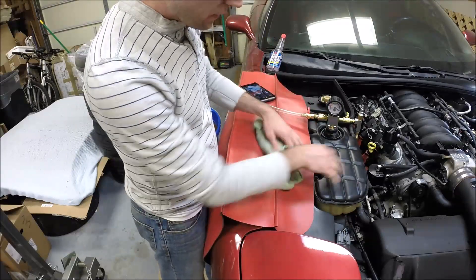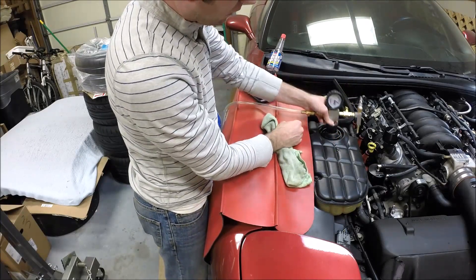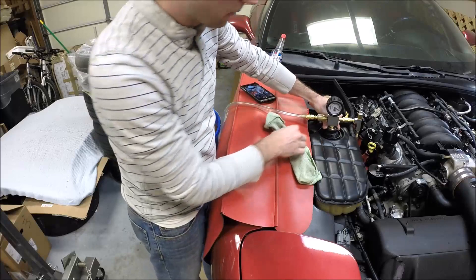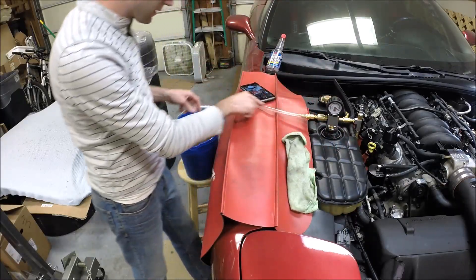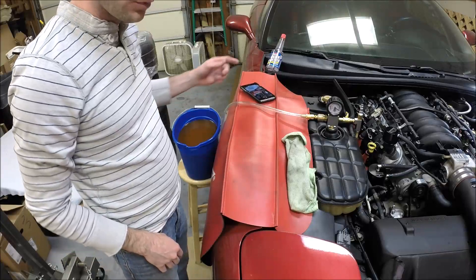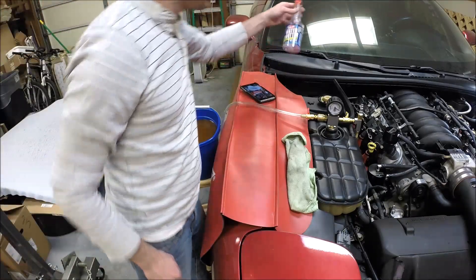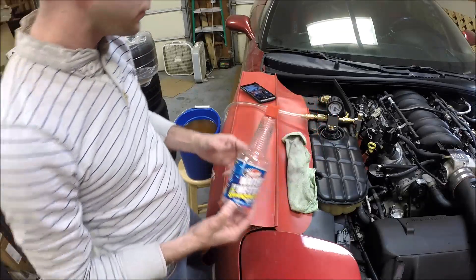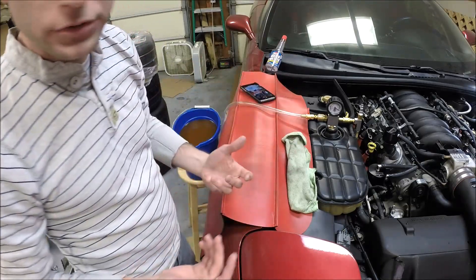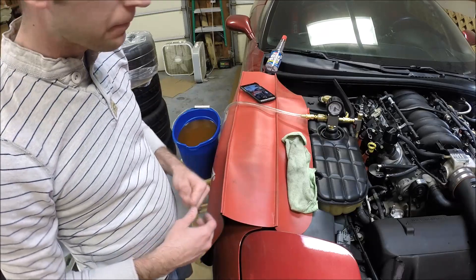So we're over here at the car. Here's the coolant reservoir tank, and here's our rubber fitting coupler — it just seats down in there. Once it starts pulling vacuum, it actually sucks itself down, so you don't have to hold it in place once it gets started. This is the line that will go to our bucket of coolant. I've got a Corvette so I'm running Dex Cool — that's a gallon of Dex Cool concentrate and then I added a gallon of distilled water. I also added a bottle of Redline's Water Wetter just to make the coolant a little more efficient — it helps break the surface tension and makes it cool a little bit better. Two gallons won't be enough, but I can mix up a little bit more in the bucket as we get to that point.